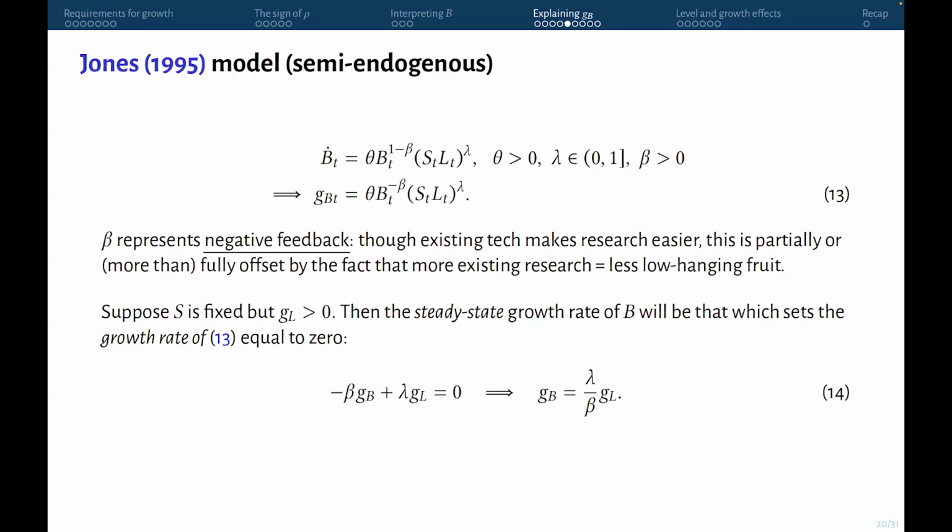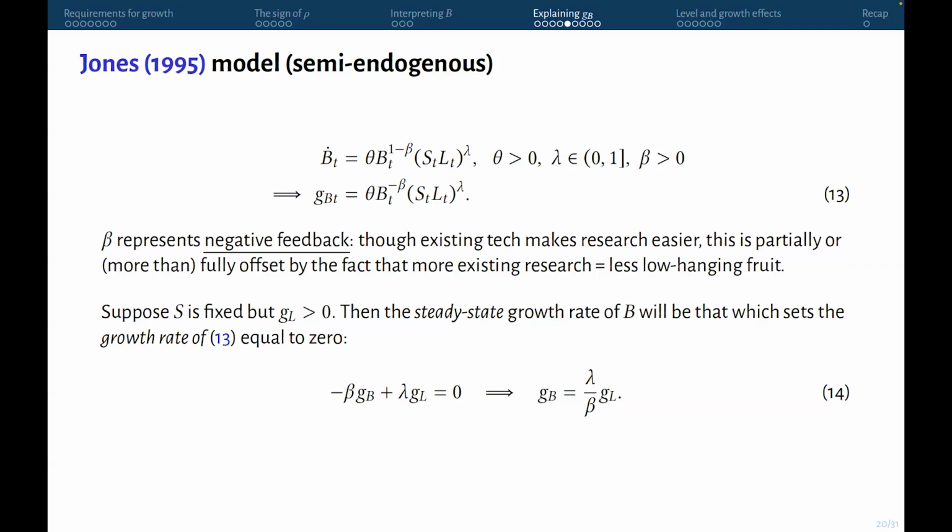And how quickly is this term on the right growing? Well, remember our growth rules about exponentials. Again, briefly touched on the slide this morning. Go back to it if this isn't second nature to you, because you're going to see it over and over again. You pull down the exponents and you turn multiplications into additions. So the growth rate of B is this. Negative beta times growth rate of B equals lambda times growth rate of L. When will that be 0? Precisely when B is growing at lambda over beta GL.